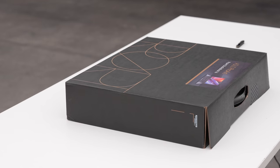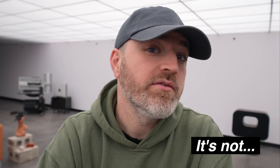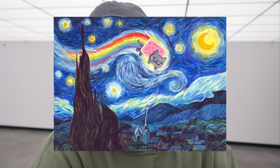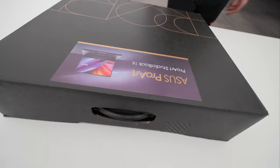We have an artistic laptop to look at today. You probably didn't think that laptops could be artistic, but a lot of art gets made on laptops — this might even be art, this might even be made on a laptop. You might be more modern than this YouTube channel — you might be into making those new types of arts like the NFTs and such, and you might need a laptop for such things.